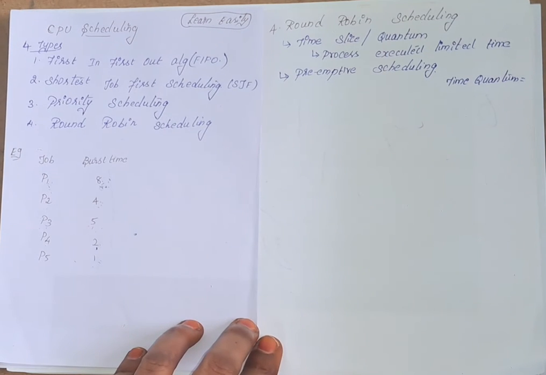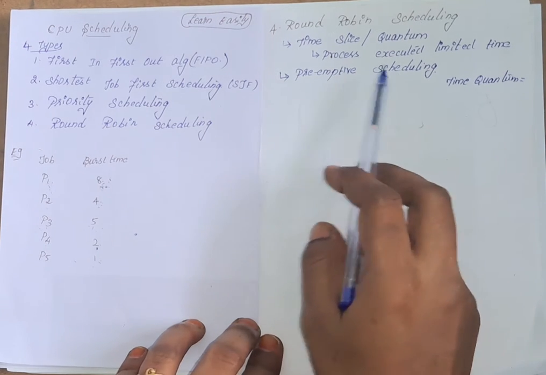After the completion of the time, the process will get stopped and goes to the waiting room if it is not completed. Then the next process in the queue will be executed. After completing all other processes in the list, the process which is in the waiting list waiting for the next execution will be considered and taken for execution. This is known as preemptive scheduling.